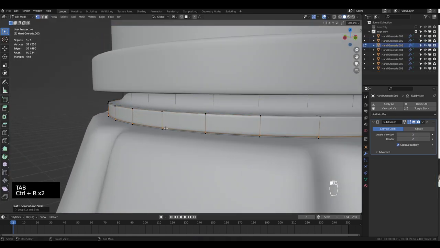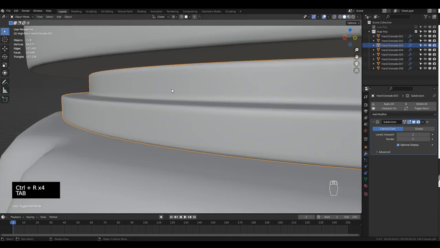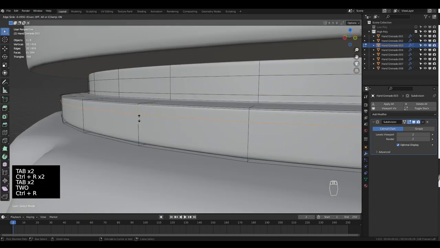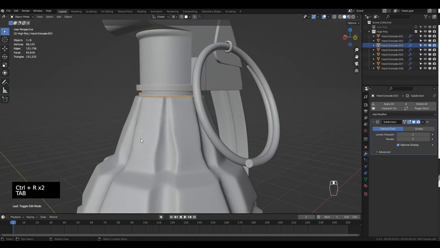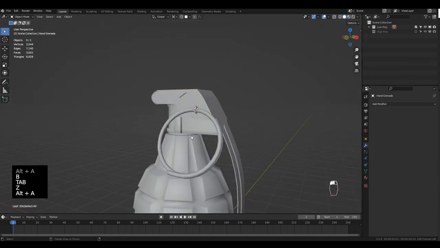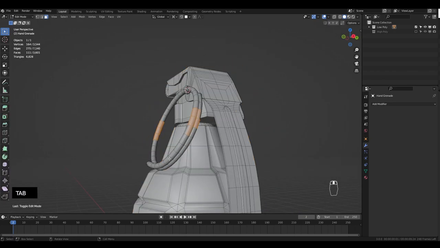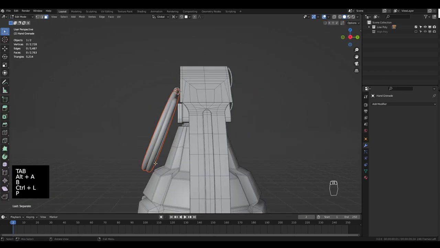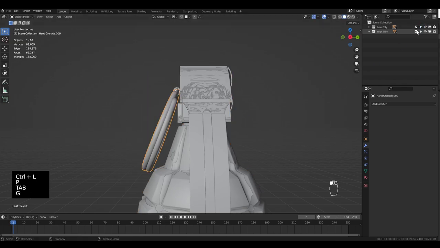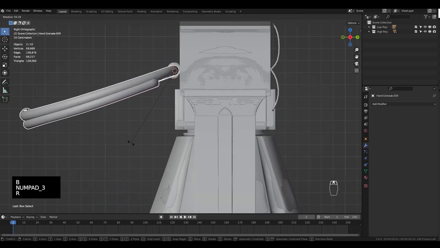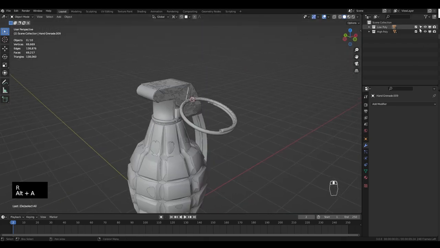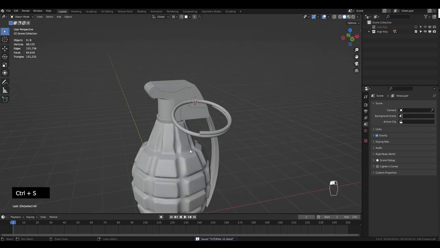Tightening these edges as well. Let's do one thing. Rotate the pin ring to a 90-degree angle, to make it stay away from the mesh itself, because it can cause problems in texture baking. So in the low poly mesh, let's just separate the ring from the mesh. And now enable the high poly layer also, and select both the rings and rotate them. You have to keep in mind that you are rotating both rings, the low poly and high poly.